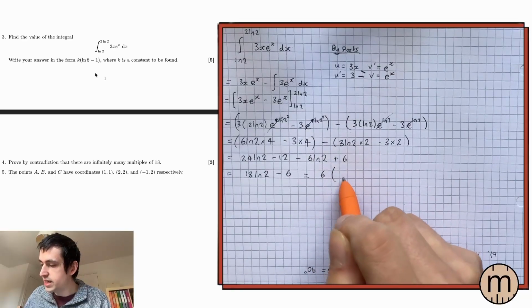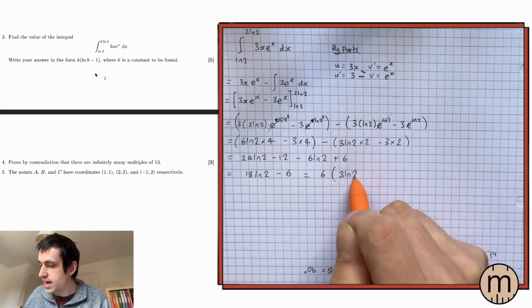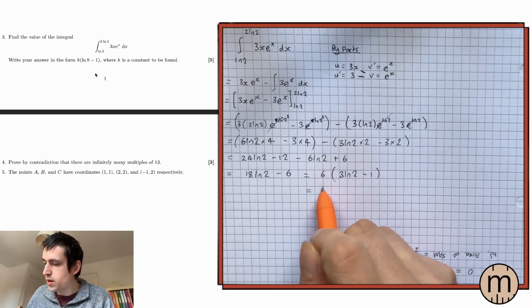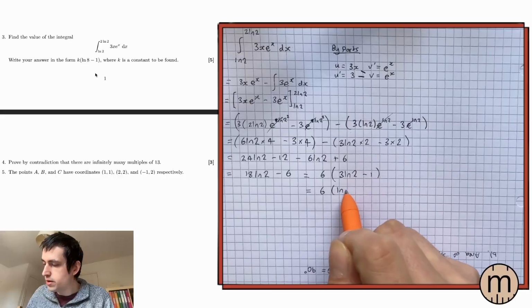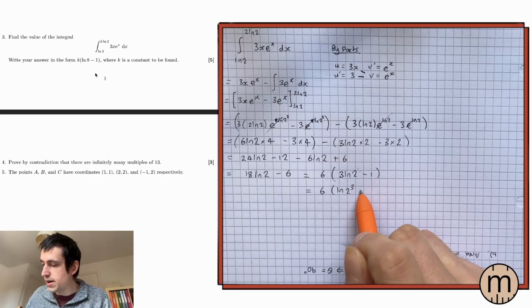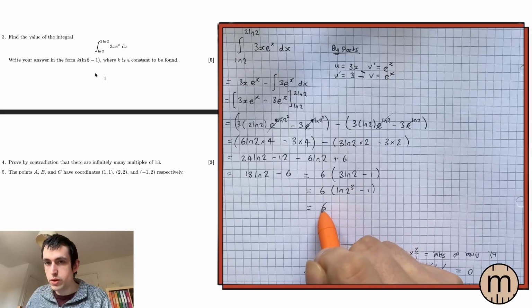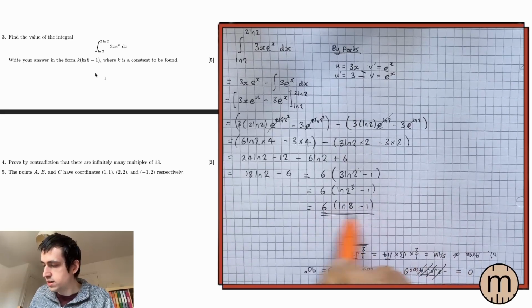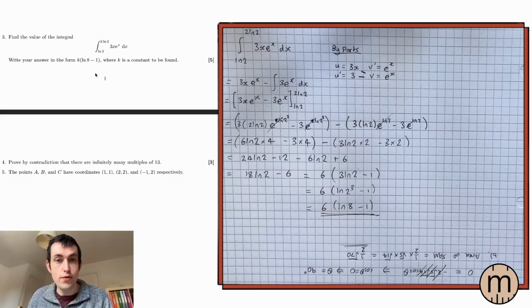Bring out a factor of 6. We get 3 ln 2 minus 1. Does it look exactly the same as the answer? No. What's the problem? We need to bring up the 3, again using that same law, bring up the 3 as a power, like this, which will give us 2 to the power of 3, or 8, which is as required for nice 5 marks. So k would be 6.